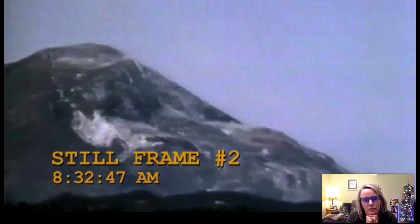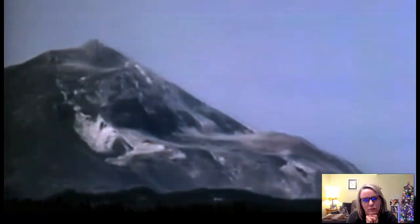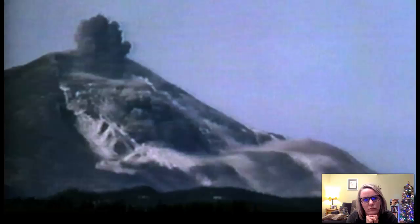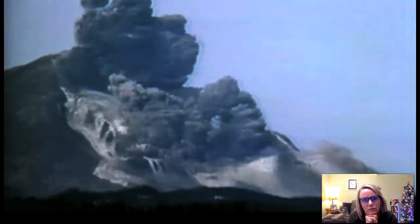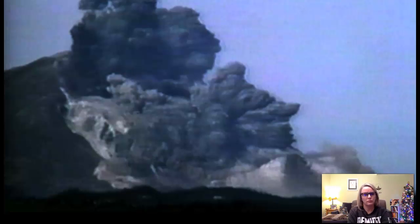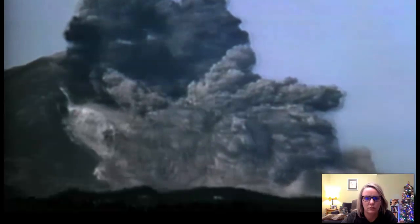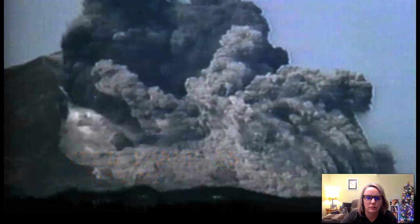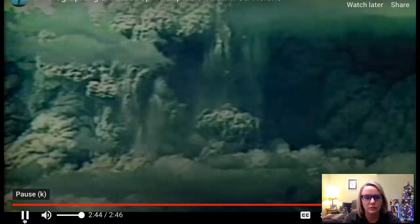The second frame is taken 26 seconds later, capturing the weakened north flank and summit. The video morph shows the mountain collapsing into two huge landslide blocks. 6 seconds later, Gary's third photo shows the top landslide block as it begins to plunge down the volcano. The sequence depicts its movement at nearly 200 miles per hour. Still frame 4 shows the landslide after it has removed the north flank, depressurizing the magma and boiling groundwater. The video morph reveals a series of sudden, violent explosions of gas, steam, and rocks. This is known as a lateral blast. Gary's final frame is taken about 15 seconds later. The lateral blast accelerates to 336 miles an hour, completely obscuring the landslide.